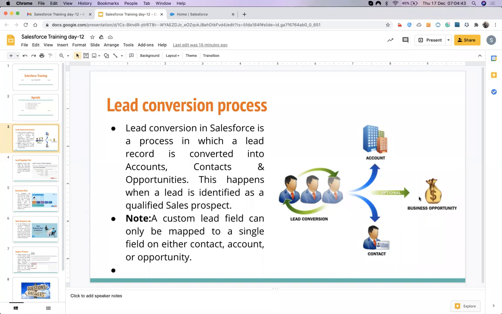We can create it at the same time or create it later, after creation of the account and contact.